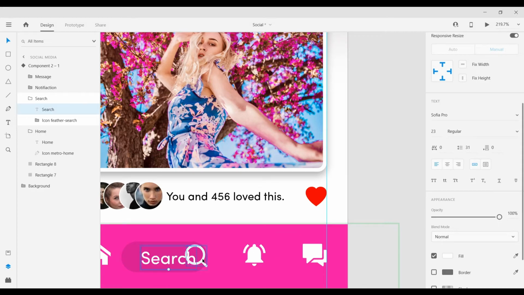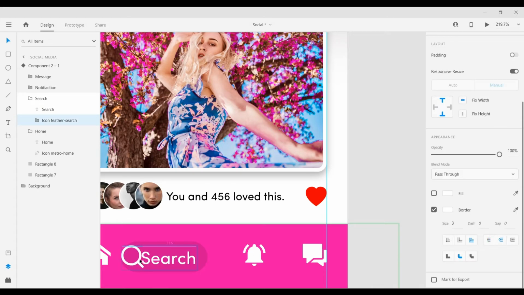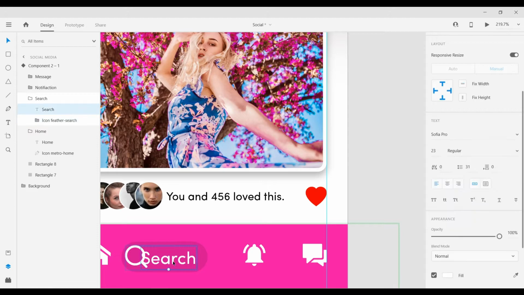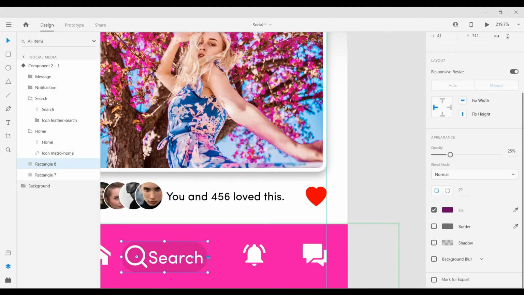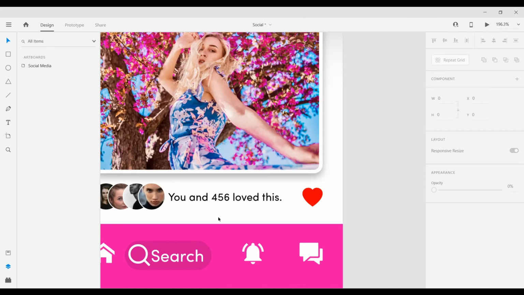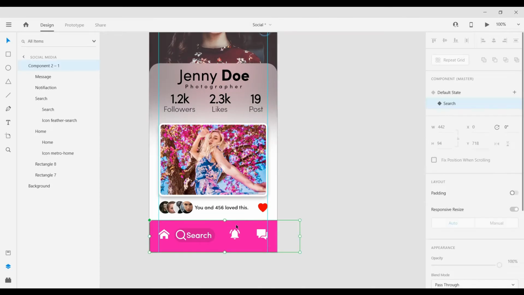Make this opacity 100% and select the search icon. Okay, looks perfect. This is our search state.